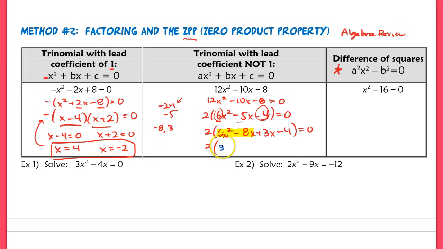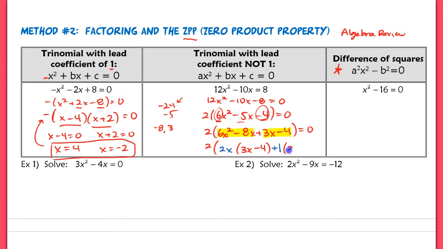The GCF would be 2x, and I'm left with 3x minus 4 on the inside. Out of the next two terms, factor out the GCF — here you don't see a GCF, so make sure you pull out a positive 1. If you don't, you're going to get really confused. Make sure you write this out and don't cut corners, because a lot of people mess up because they don't pull out that positive 1. So if there is no GCF, at least pull out a 1, and you have 3x minus 4 left over.